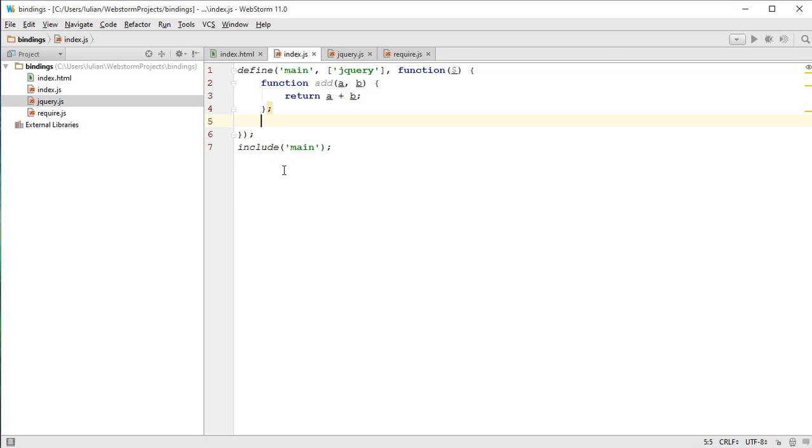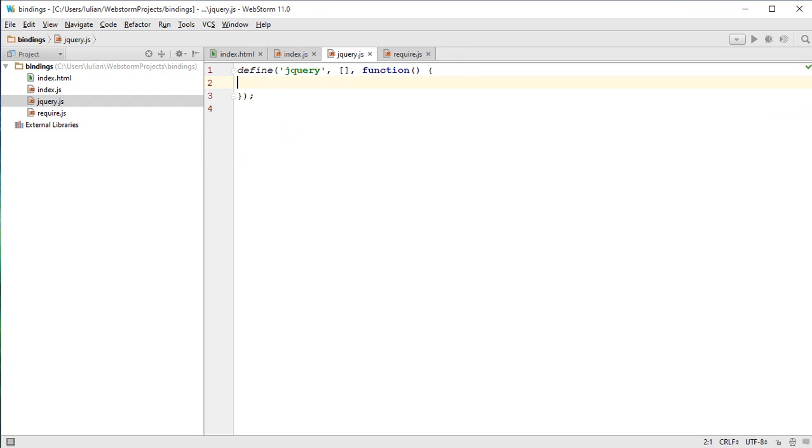So I expect from jQuery to provide me with a selector, and when I select the document, I would like to have a function to subscribe to the document ready event, and I will just pass a callback that's going to be executed when subscribing to document ready. I have to create such a wrapper inside my jQuery module, so let's go and create it.